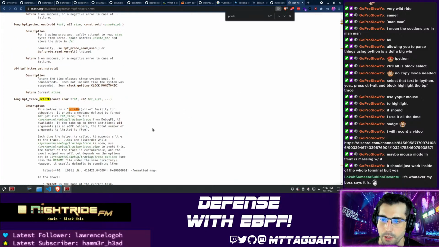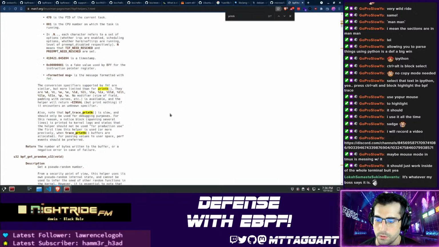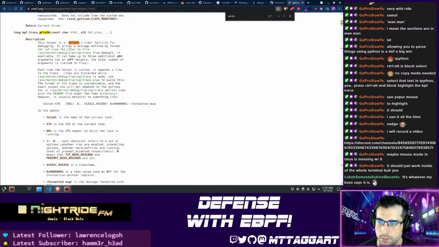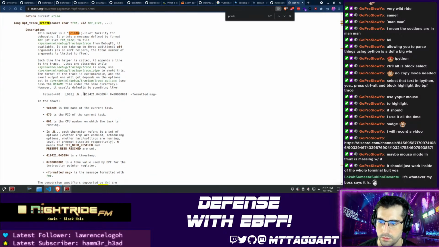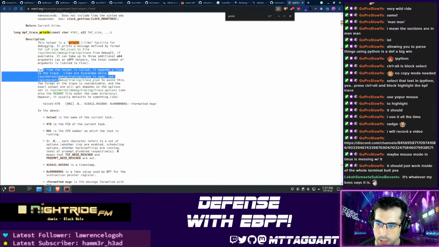What else do we have in the BPF helper functions? printk. Each time the helper is called, it appends a line to the trace.